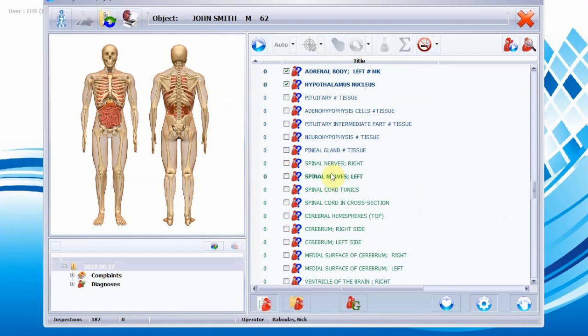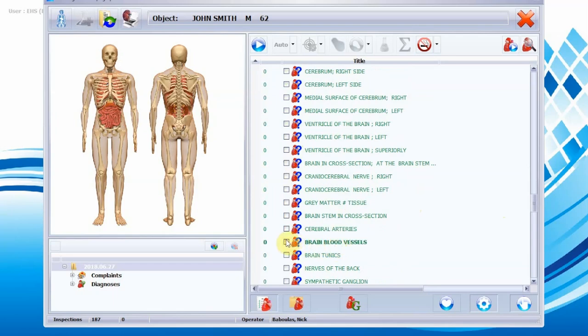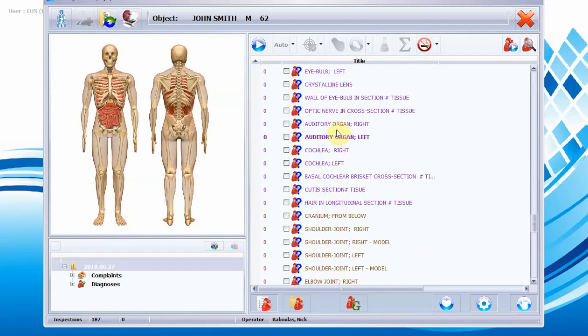We can check the spinal nerves overall if there's any pain, and then we can keep going down and seeing blood-brain vessels. So let's maybe check those areas just for that fact. And then nerves in the back, and maybe brain tunicates. And then if we had any problems in the ears, with ringing, we can physically check the auditory organs there.